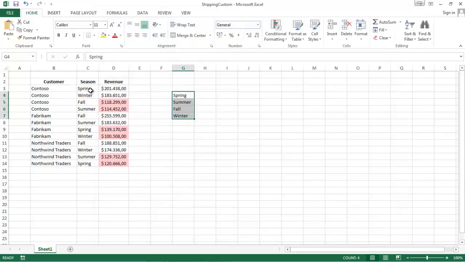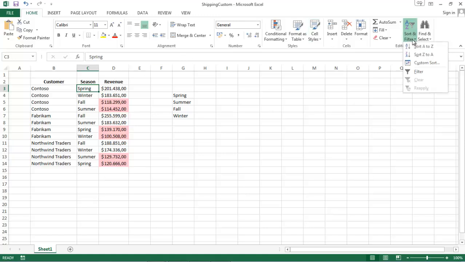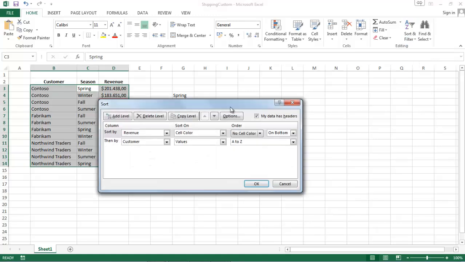Click cell C3, and now on the Home tab, in the Editing group, click Sort and Filter, and then click Custom Sort to open the Sort dialog box. Click the rule in the Sort by row, and then click Delete Level to remove the sorting rule.